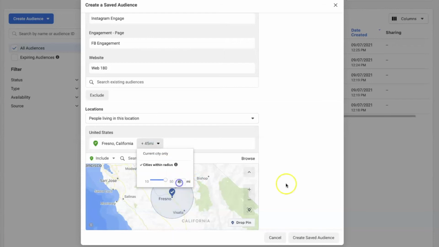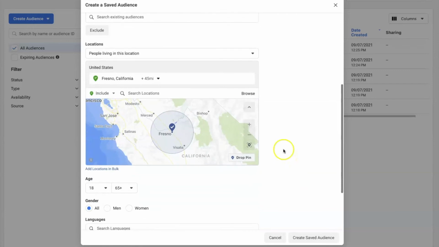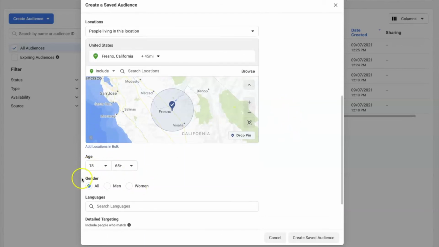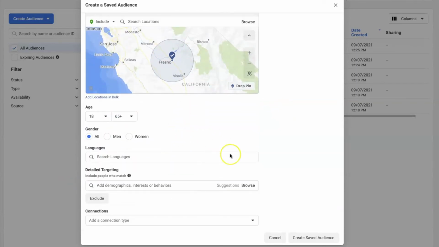The reason for this is these people have already engaged with you. They've already shown an interest. They may be outside of your typical or most desired zip codes or neighborhoods or even age range or gender. But because they've already engaged and shown that they're interested, we want to leave the age and the gender and the location as open as we possibly can.